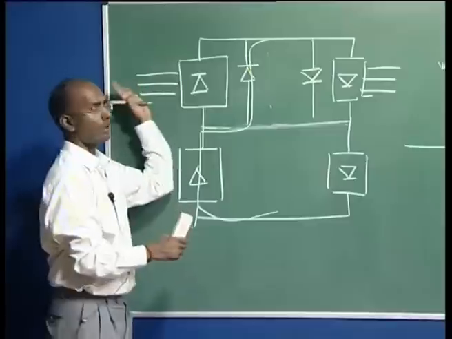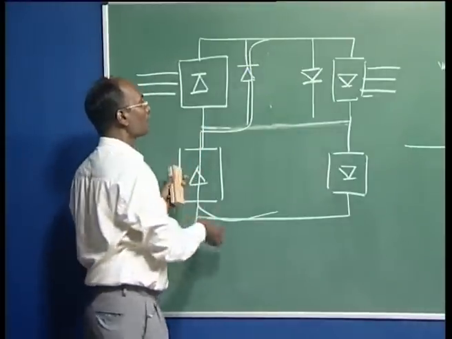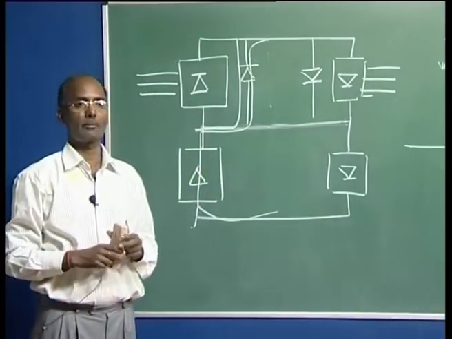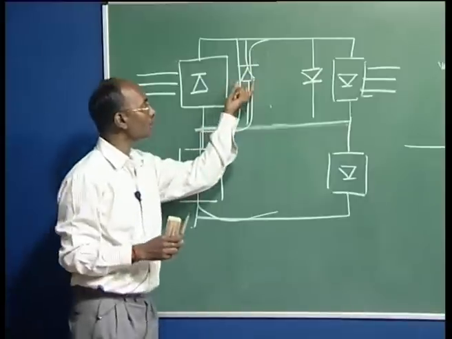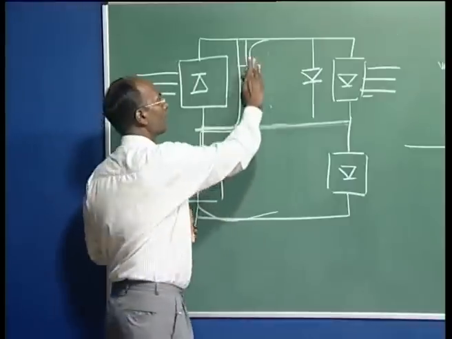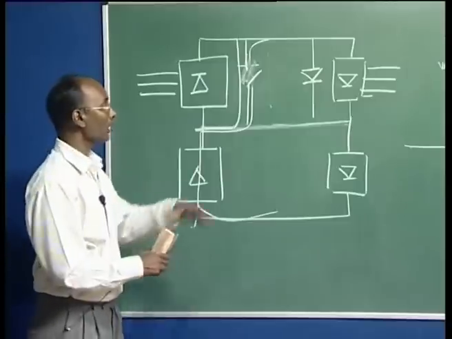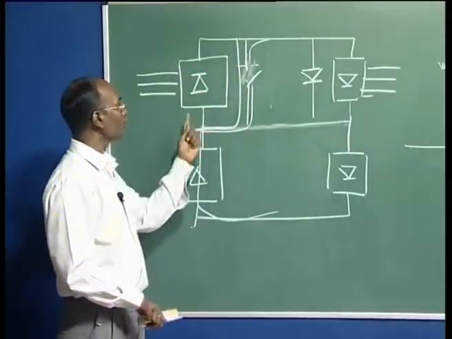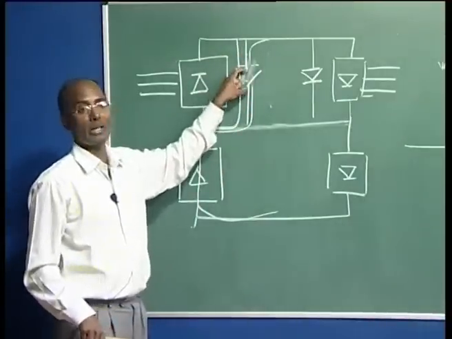You cannot suddenly take out this valve, because then the current is 0. And it is not possible to simply short circuit it and take it out either. It is still very difficult because there will be a huge charge and huge problems. So, either we use a bypass valve or a bypass switch. Switch means simply opening or closing. In that case, you cannot open and close if the current is flowing. So, we have to create a voltage across it of 0, then only you can close it. Otherwise, huge sparking will occur.